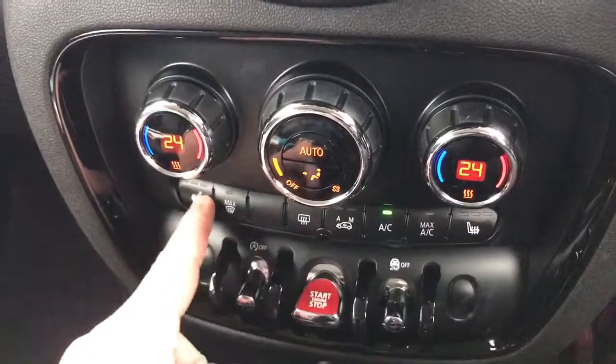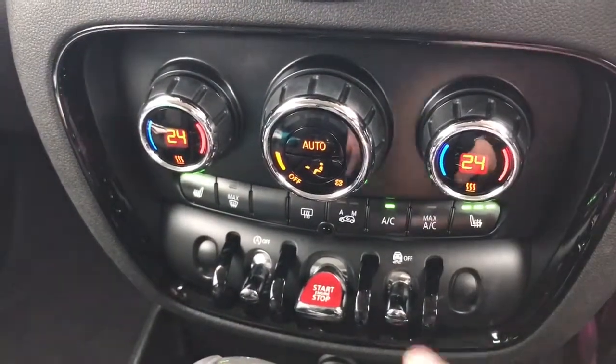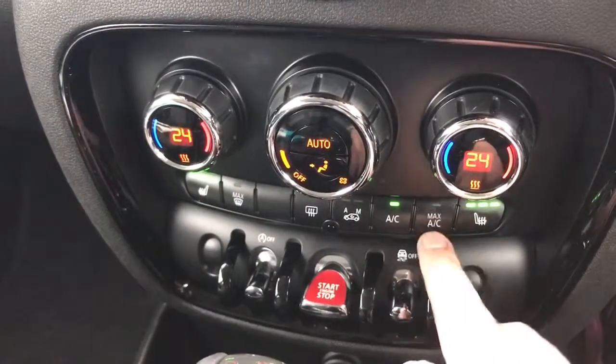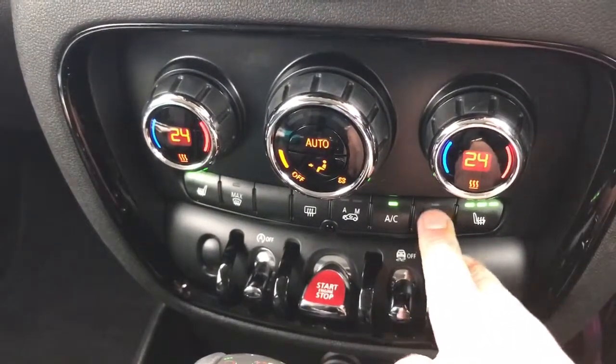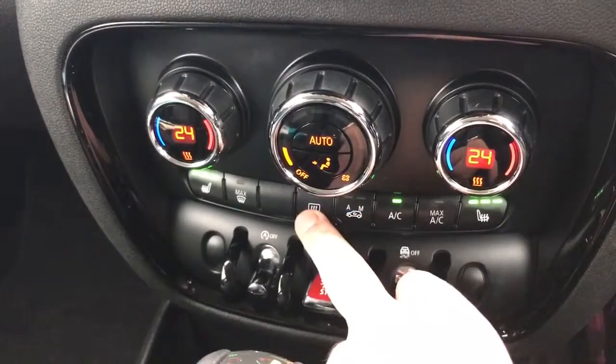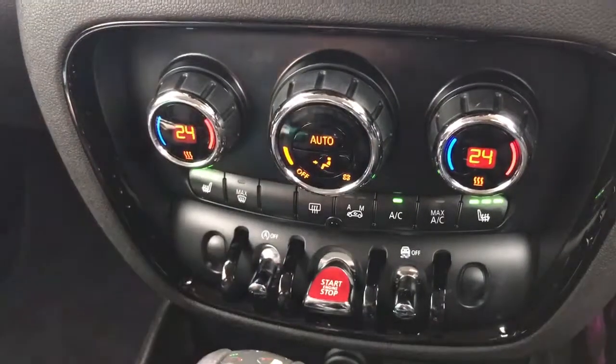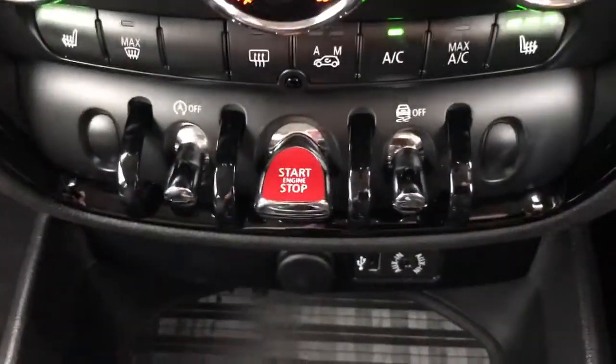Beneath that, we've got heated passenger and driver seats. That button there will turn the air conditioning to the maximum, so that'll make the car as cold as it can, as quickly as it can. You can recirculate the air inside the car with this one. We've got a rear heated screen, and pushing that button will just divert the car's air conditioning all to the front screen for you. And below that, we've got a few buttons.